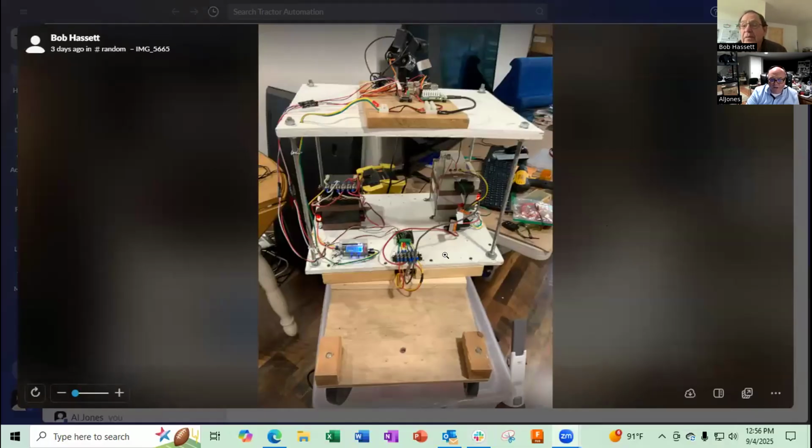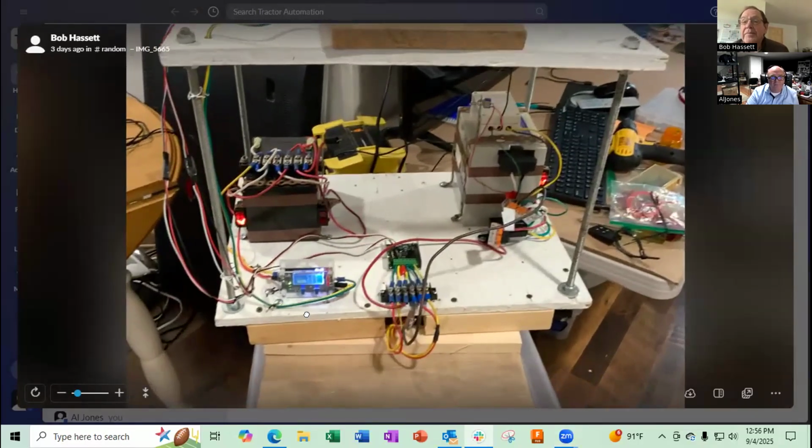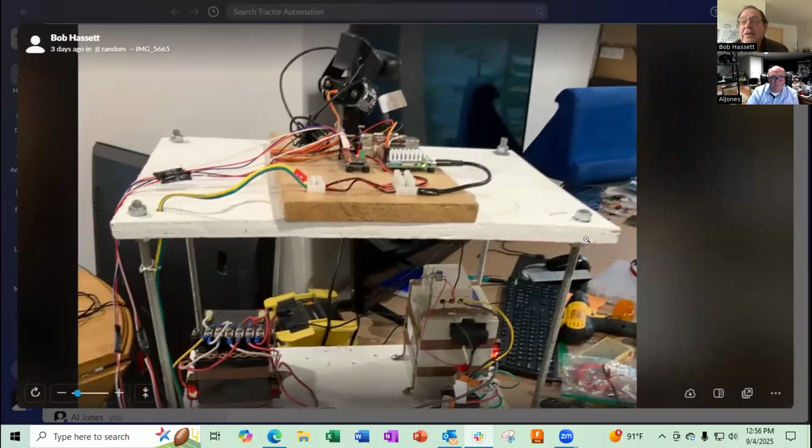So Bob, before you go on, this is the deck you were talking about? Right, up on top. I'm going to pull that unpainted board out of there and just mount everything right on the white board. There isn't enough room on the little one, and it's hard for me to pull the USB peripherals in and out, so I'm going to expand that.